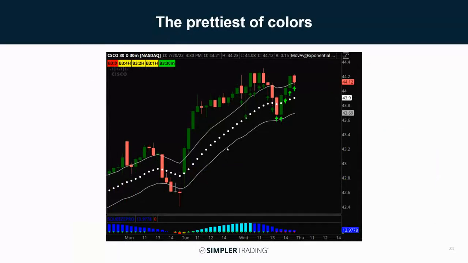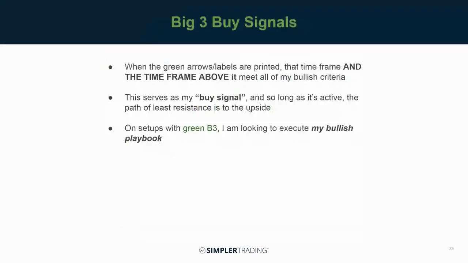So whenever I see something like Cisco, it's kind of a no-brainer. As long as the options are good, pretty good chance I could take a trade here. I can go look to work one of the trades from my bullish playbook. And there's only 2 of them, which you'll learn more about here soon. So that's the difference between the dark green, dark red, and the bright green, bright red. The bright signal means you have your signal plus a mid-compression squeeze.